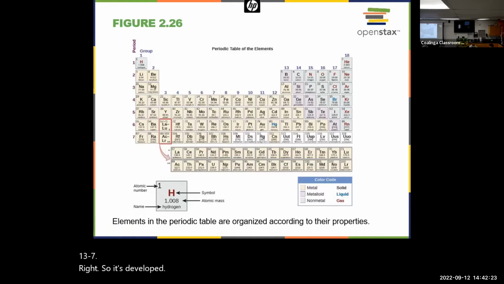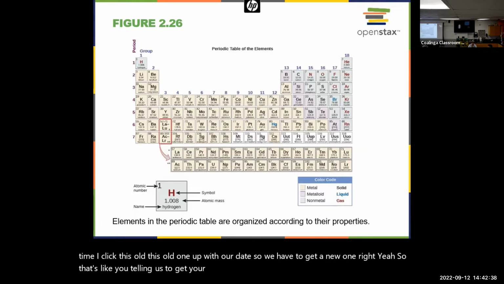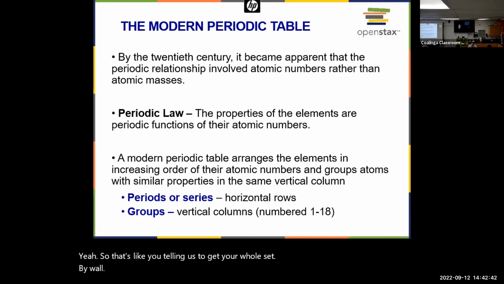So it's developed. Science is changing, right? Science is not a static field. So we're learning new stuff. So every time I put this old one up, it's already dated. So we have to get a new one, right? Okay. So that's why I keep telling them, get your old stanky periodic table off my wall. Okay. So let's go.